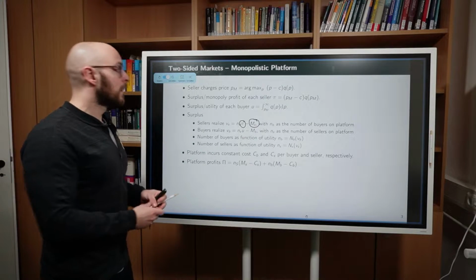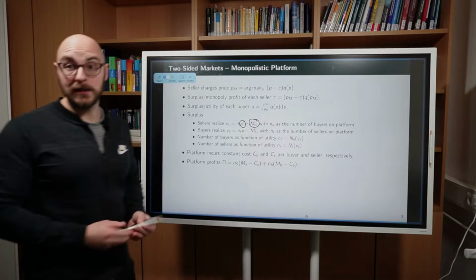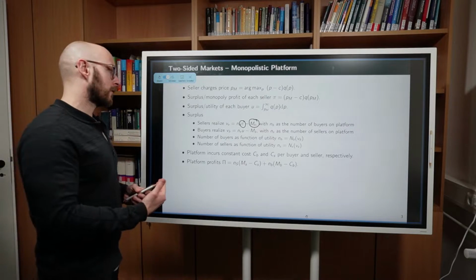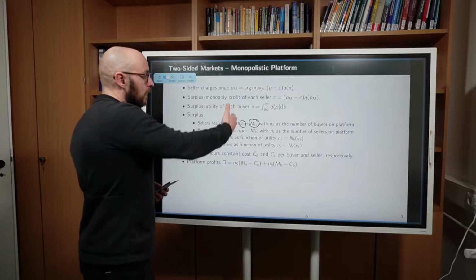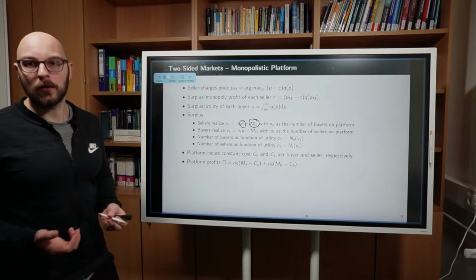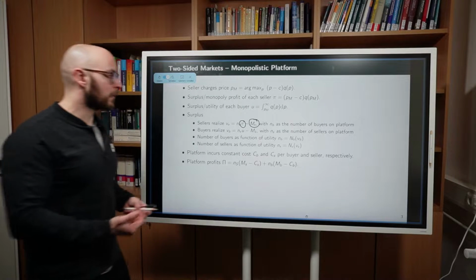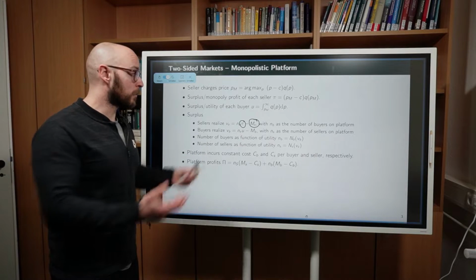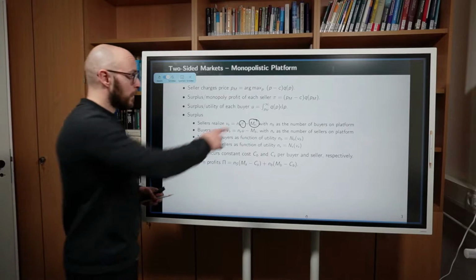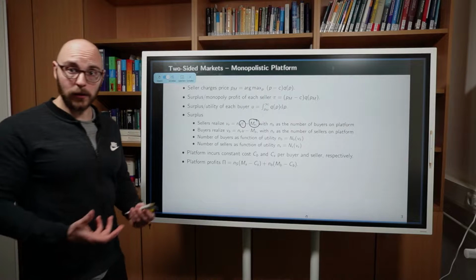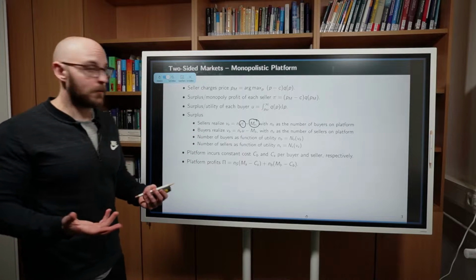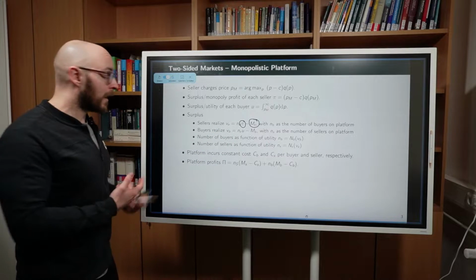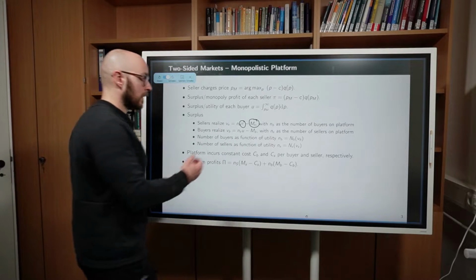So what does this mean? Suppose your monopoly profit would be 10, so you earn 10 monetary units for each sale you make on the platform. And suppose you have 2 buyers. You access the platform, you sell 2 units, and for each unit you earn 10, so your surplus would be 20. However, you have to pay an access fee in order to be on the platform, for instance 5. Then we would have an operative profit of 20 and your fixed fee would be 5, so you have a surplus of 15 in our example.